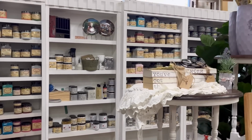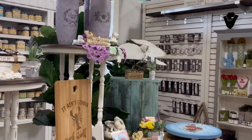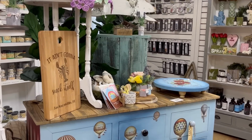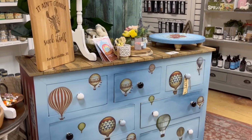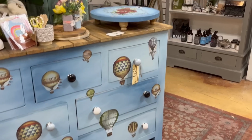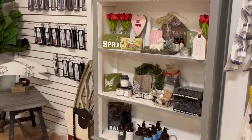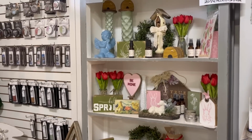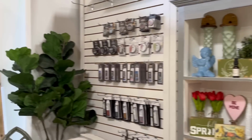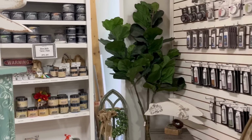And finally, we are at our booth, which, if I'm being truly honest, is a little bit of a hot mess right now. We have barely recovered from market, where we sold more than we expected and just don't have a lot of inventory left. As you can see, the furniture piece is from market, so we did not sell that piece. And we haven't really been able to bring many smalls in from market. So we are relying heavily on our DIY.